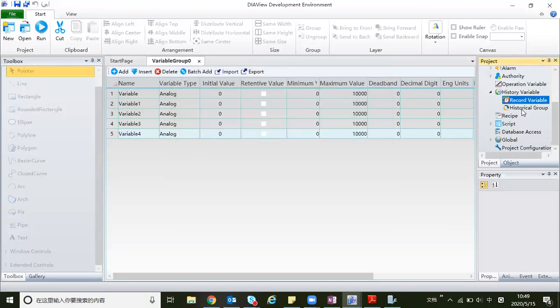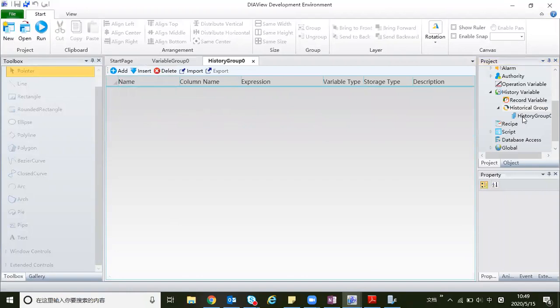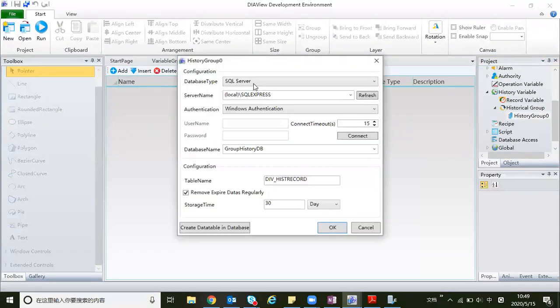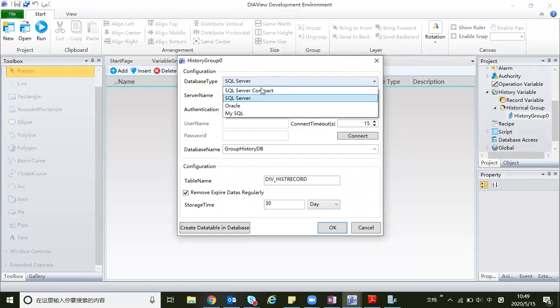If we select a historical group, we can store the data in SQL Server Compact, Oracle or MySQL.